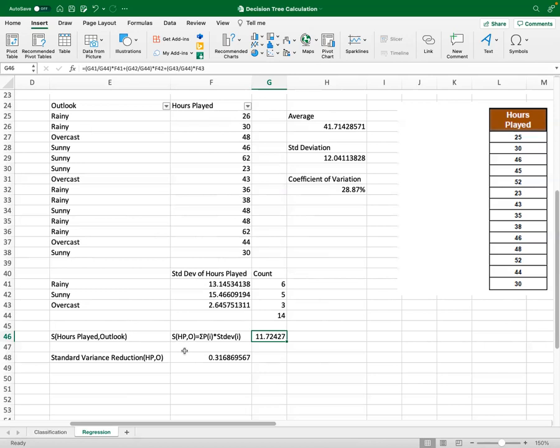Hours played is a numeric variable. In the classification case, there might be a categorical dependent variable. Or in this case, regression means hours played is the dependent variable. And then we use weather conditions like outlook, whether they have played or not. And we will use other variables like lighting, whether the light was good or bad. Like that, we will use some variables to predict the number of hours played. So when you're using a decision tree as a regression model, the calculation is quite complicated, using the standard deviation, variance reduction we have to work upon.